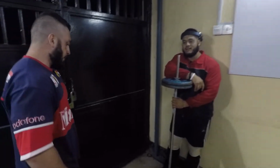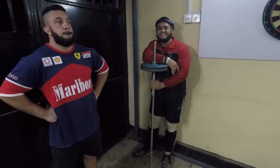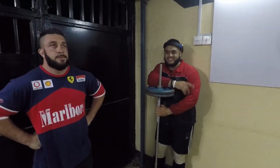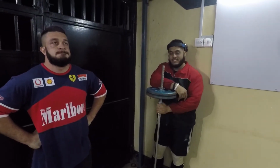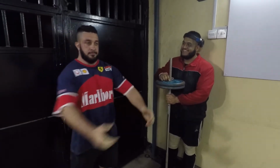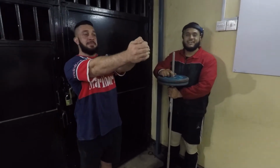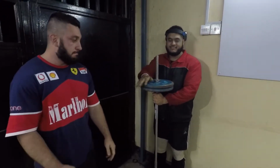Last rep was sticky, but I'll count it because I almost got it, but just needed a slight knockout. So now we're going for spear holds. Just hold it, just play with this, for time. So let's see how it goes.